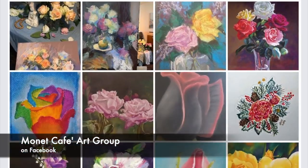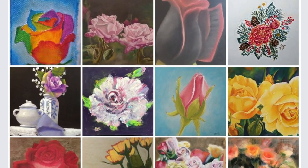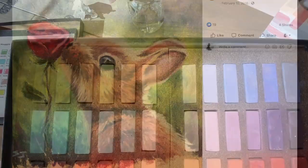In our Facebook group, we always have a monthly theme, but this theme is for roses, and it's for a beautiful cause. Artists are able, if they want, to donate their painting to a fundraiser called 65 Roses. It's for cystic fibrosis. All the proceeds go to that. This is a painting I did back in 2016, and you can obviously get creative with your content, adding animals or whatever, as long as it has a rose.